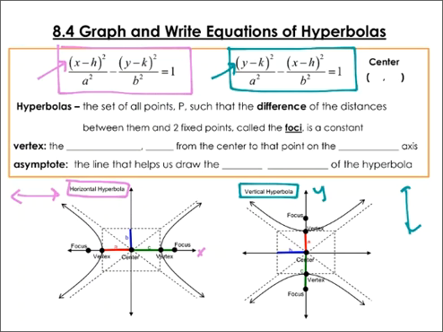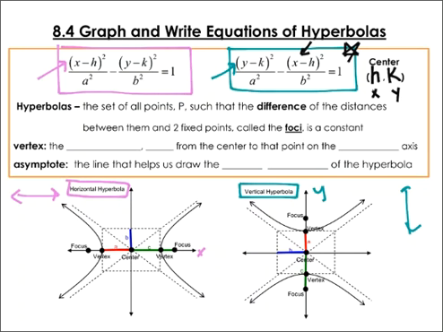The center on both of my diagrams here is at 0, 0, but just like it was for the ellipses and the circles, the center is always just found by h, k. Remember, the h is always the opposite of the number you see with x, and k is always the opposite of the number you see with y. Be careful, especially with the vertical, because the x is second, so that you don't mix up your center.